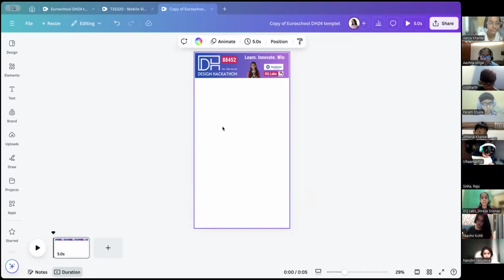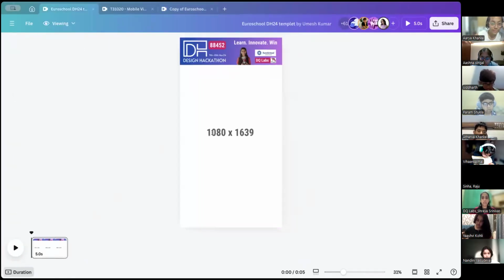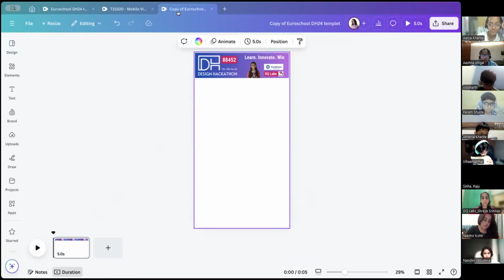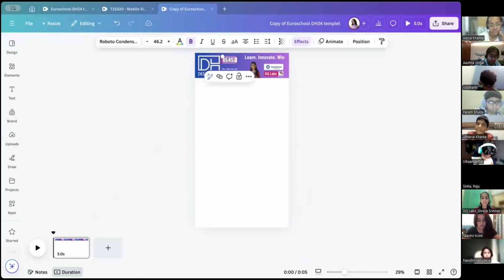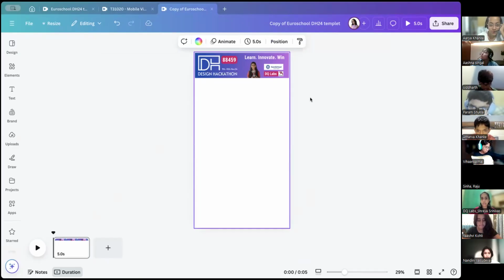Now, if you remember, after making a copy, you delete this middle number, and whatever you see in the white space is your workspace where you're going to present what you have done. And again, where I've highlighted here is where you will edit your team number. So let's say my team is 8859. So I just change it to 59 and I let it be. All right.